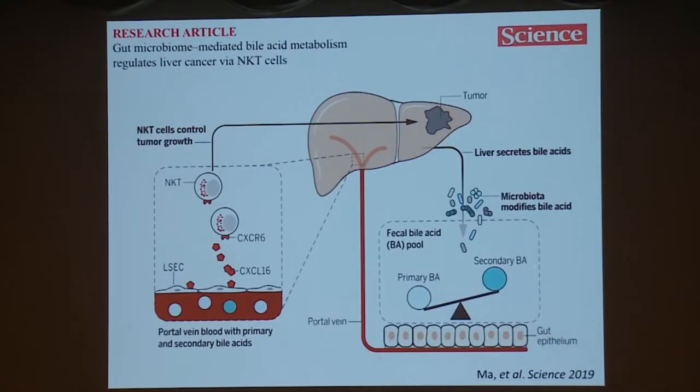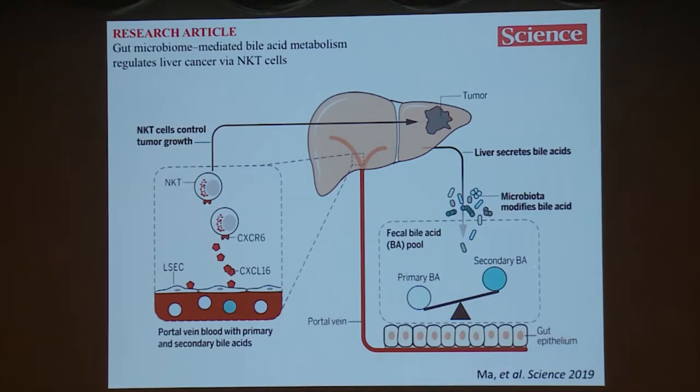In a recently published study, Ma and colleagues further explored the interplay of microbiota control, bile acid metabolism, and immune response in the context of liver tumors in mice. They report that gut microbiota-derived bile acids control NKT cell function in the liver, which then affects tumor growth. They again noted that a combination of antibiotics specifically reduced tumor growth, which is associated with hepatic accumulation of activated CXCR6 NKT cells. NKT cells indeed protected against liver carcinogenesis by interferon gamma secretion, as antibody-mediated depletion of NKT cells abolished protection against hepatic tumorigenesis induced by antibiotic treatment.